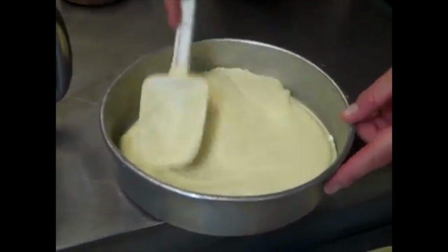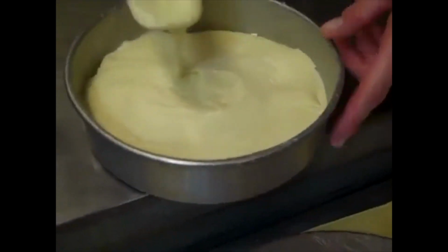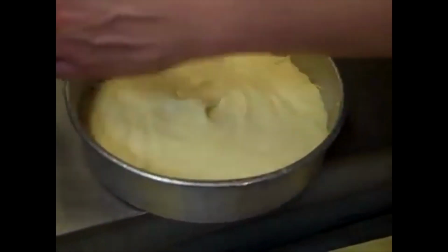You've got to have enough batter in your bottom. Yes. There's nothing like batter in your bottom. Yeah.